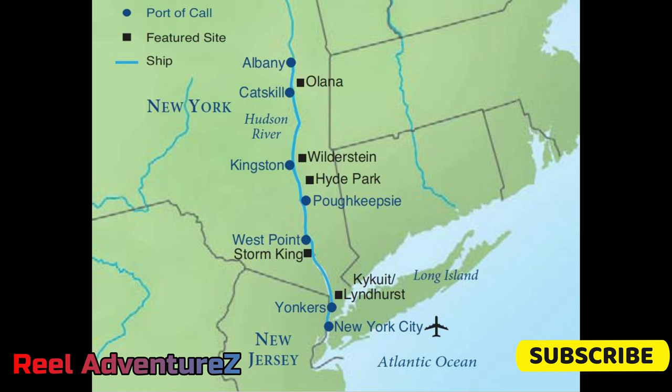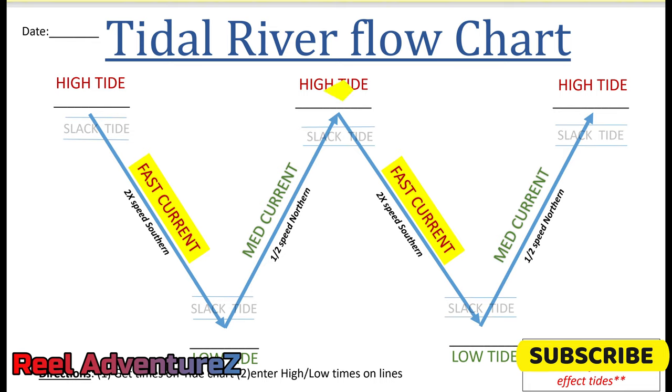The entire river is tidal, so twice a day the tide comes in and out. For an upstate New York fisherman it's definitely a little different than most other waters. This chart shows what you can expect from the tide — it starts at high tide and goes down to low tide. The river naturally flows out, so when it's going from high to low you have double-speed current, and fishing on anchor the boat will hold steady and straight.